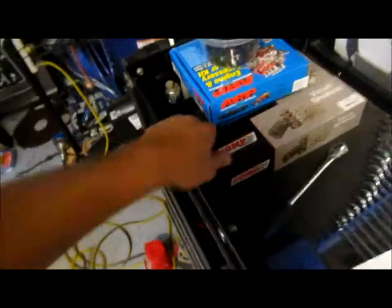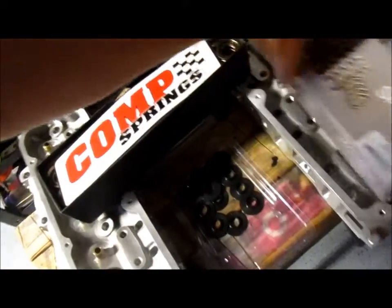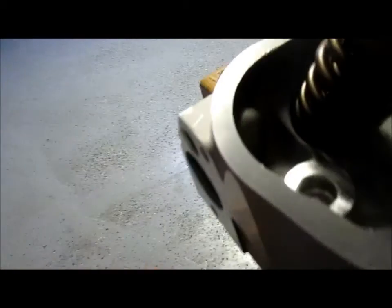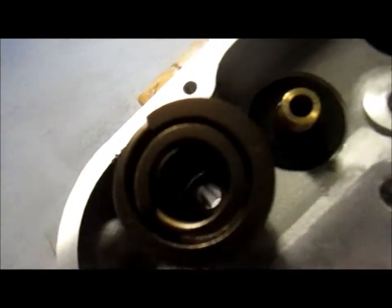And then we'll have our new valve springs. We got the Comp Cams 950s. They got an installed height of 1.9, which is what I needed. And we put our seals on there, and man, look at there. That's gonna look beautiful once we get a valve in there and everything. So can't wait, man. It's gonna be cool. This will be the end for this video, and then I'll make another video setting up the heads, and yeah, that'll hopefully be done for the heads.